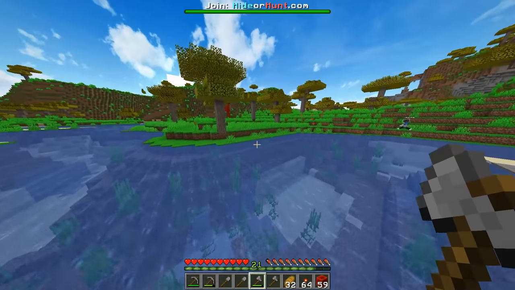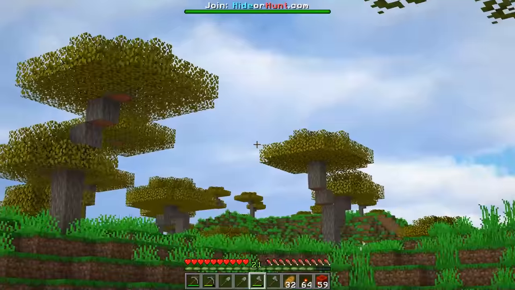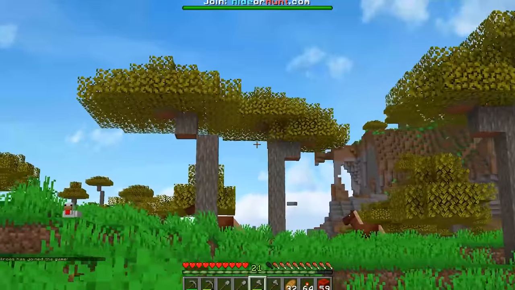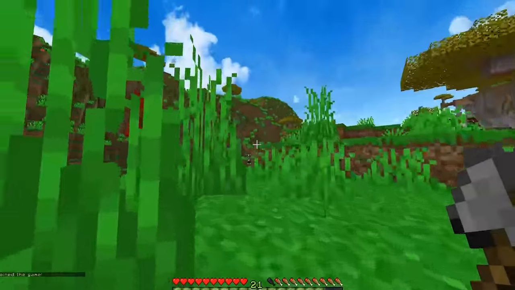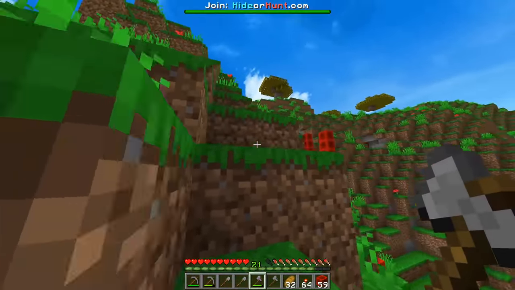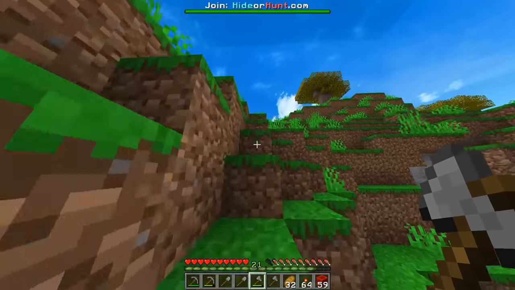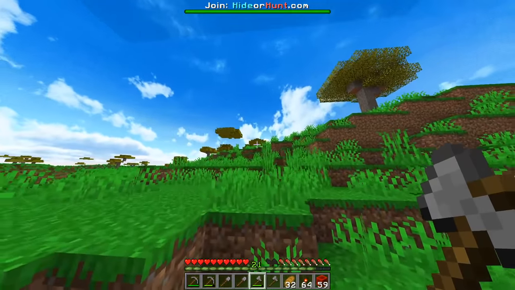We're in an acacia biome. Hey, there's Raven. Do you think it's possible to make a tree base in an acacia tree? Because if you could make a tree base in there, I made one in a swamp base and that was hard. If we could make a tree base in here, I feel like that could be a winner. I think the only way it could get found is if I died and they saw my name, which if that happens, that happens.